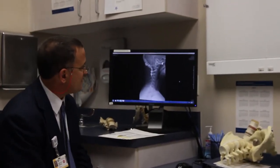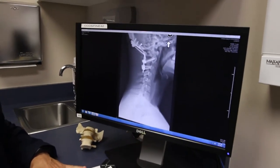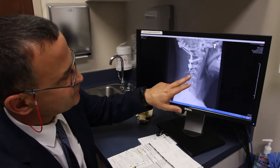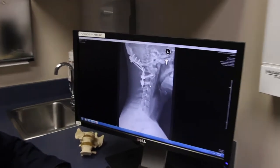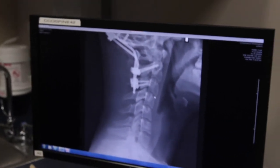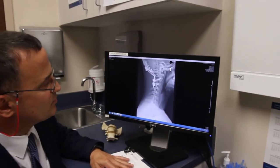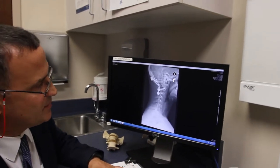This looks good. Awesome. Now, come closer, you can see. You can start to see the effects of the head being welded. Here's your fracture. You see this fracture is healing right here, see it? In good position. Now, what you're seeing here, if you look closely, you can see a little bit of excess movement here forward from this vertebral body, which is C3 on C4. And that's just the hypermobility, the extra motion that is now required from that motion segment. So that's not bad. It can be associated with some pain, and you may get some early degeneration down here later on, as the years progress. But we'll keep an eye on that. That's a byproduct of the fusion of the skull to the spine.